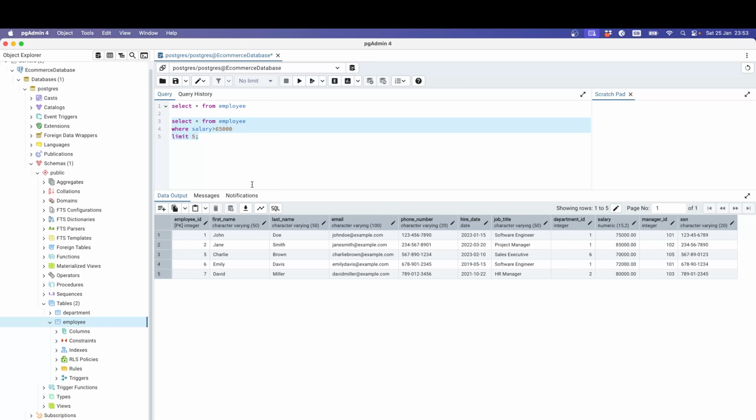Okay, so in this way, at least the system doesn't return unmanageable records, which can create problems about performance and the actual query itself. Okay, and the system doesn't freeze.